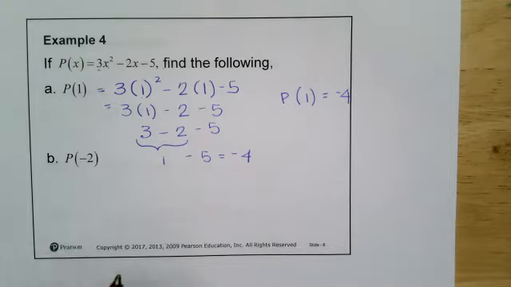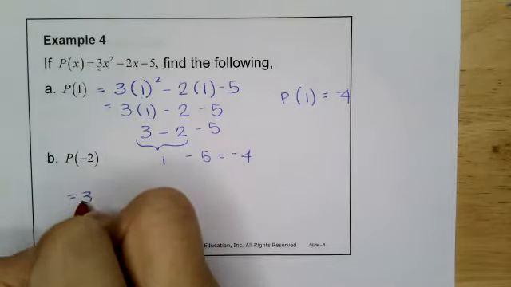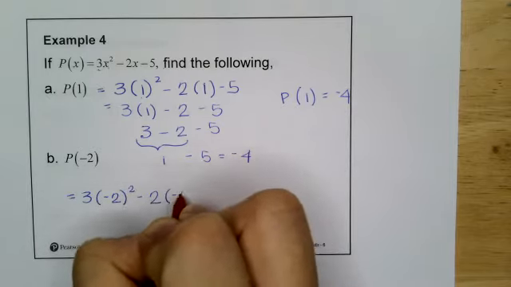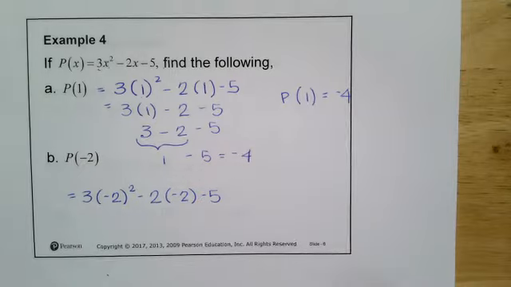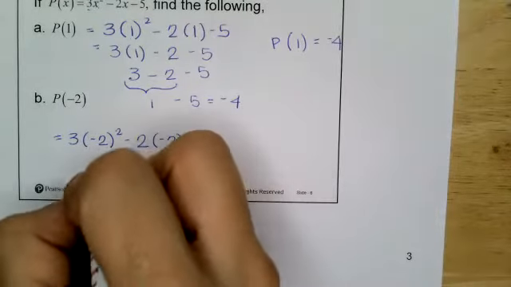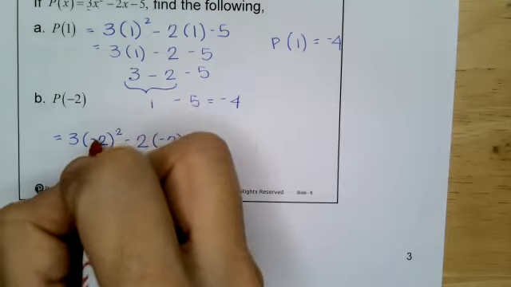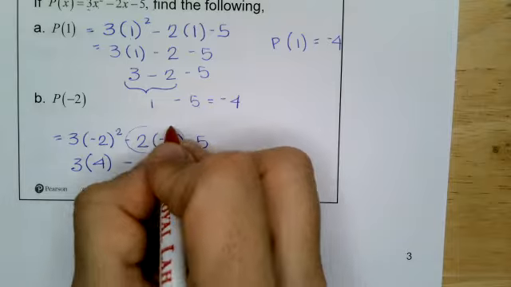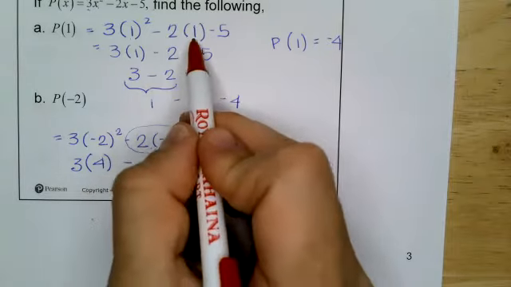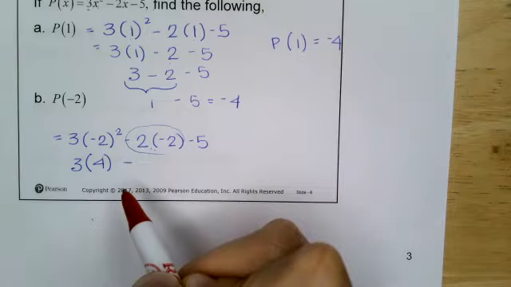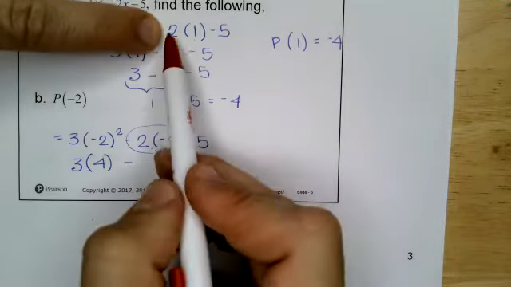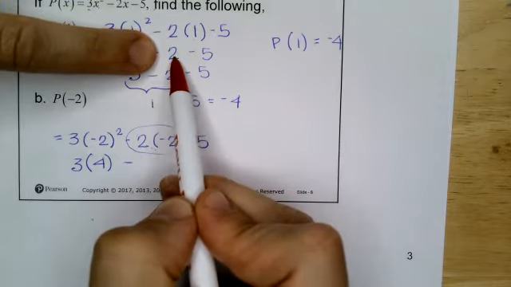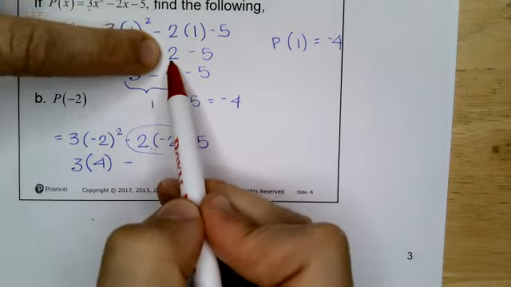Same equation. What is p of negative 2? Instead of x, I'm putting in a negative 2 now. Negative 2 times 2 is a positive 4. Negative times a negative becomes a positive. Negative 2 times negative 2, right? This was negative 2 times a positive 1, it became a negative 2. If it's easier for you to look at it as just bring down the minus and multiply positive 2 times positive 1, keep the minus and it's a positive 2, that's not going to get you a wrong answer. It's a different way to do it.